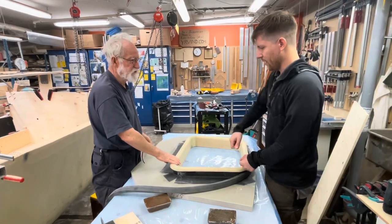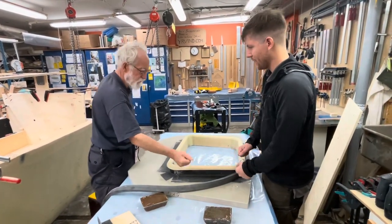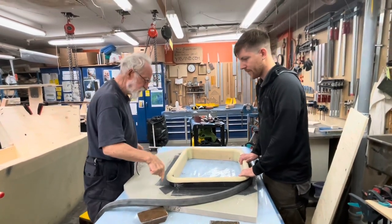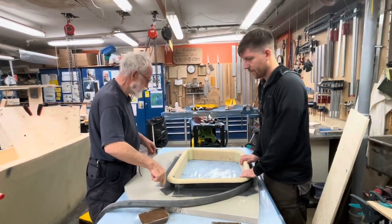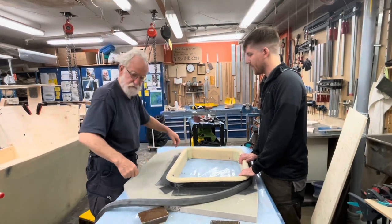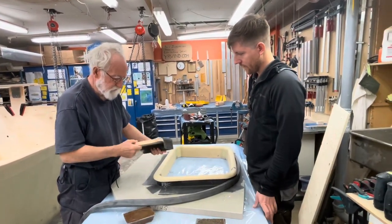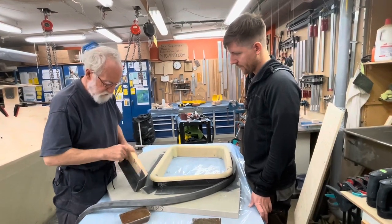And you're closing it down with the ratchet strap? Yeah, so I put the ratchet strap over here. And then also, as an extra, I'm going to have bolts, screw it down too. Okay. And this is just the core, this is the lid. Yeah. And this is how to do the lid.